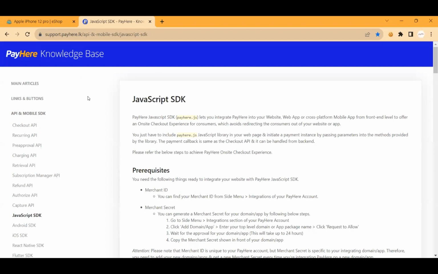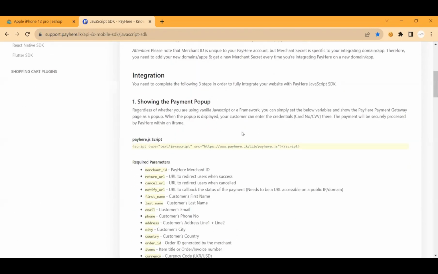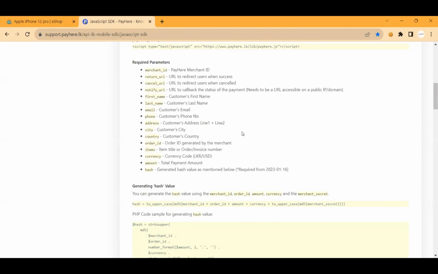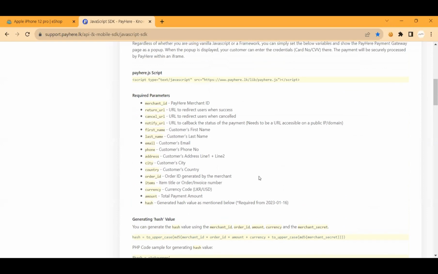Here in PayHere, we have a knowledge base. We should go through this document before we use this payment gateway. Here, we should link this script in our file.